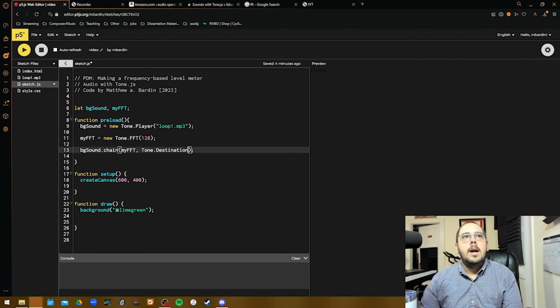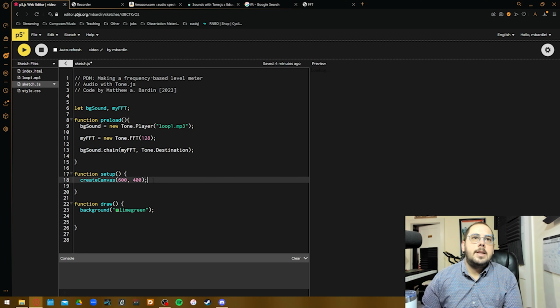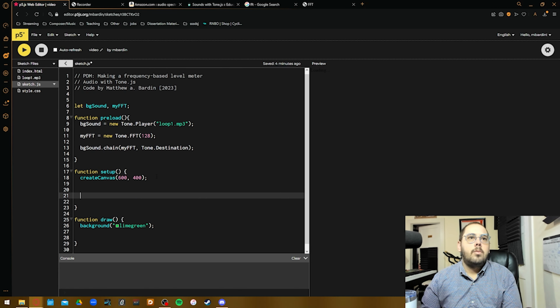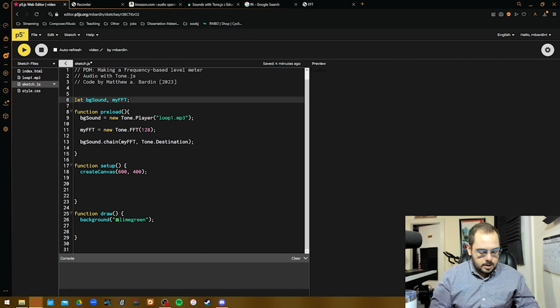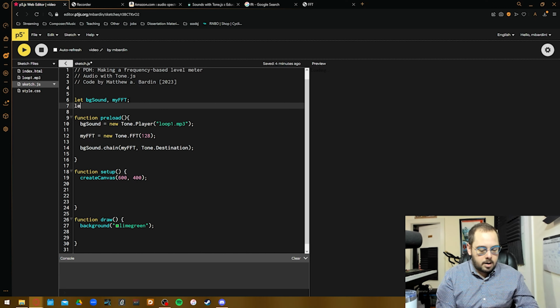So that's there. I want to be able to start and stop this with a button on the screen. So I'm going to add that real quick. I'm just going to do that part in setup because we don't have to actually make new things. So I'm going to just hop up here and put the buttons up here. Let's make a start button and stop button. This is going to be pretty simple.